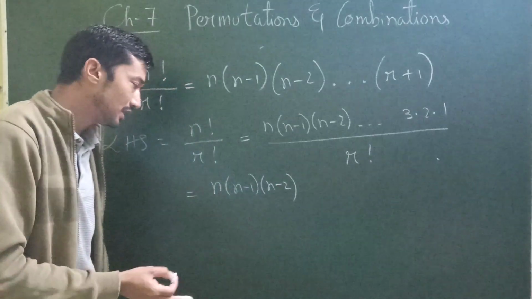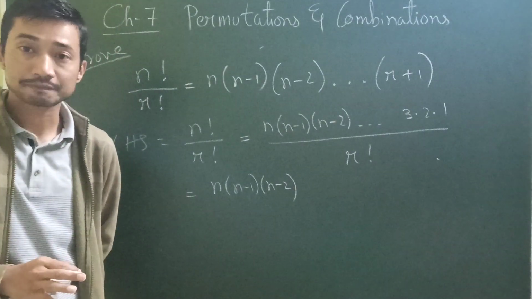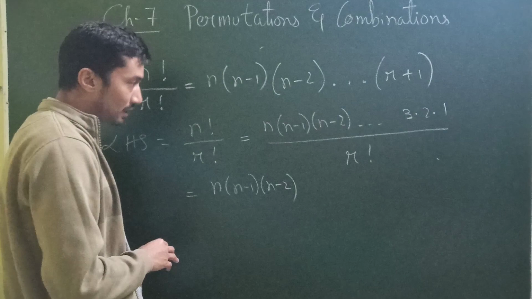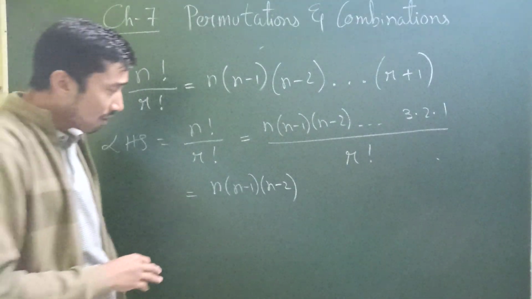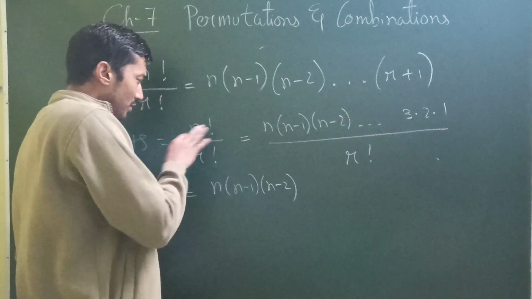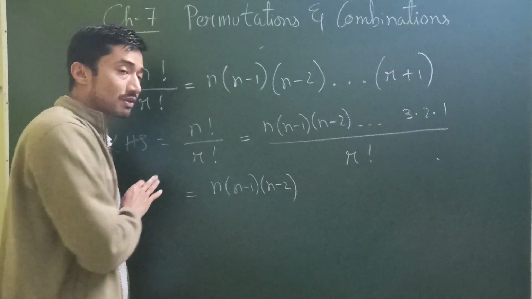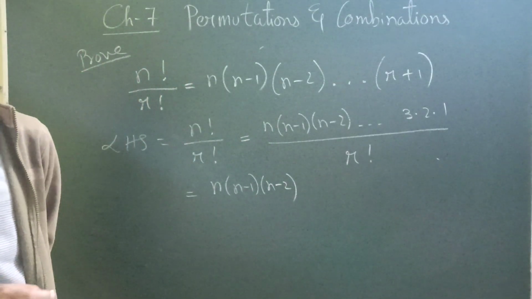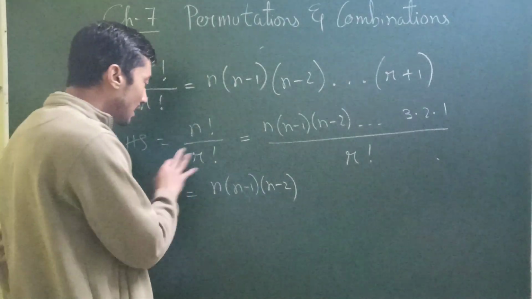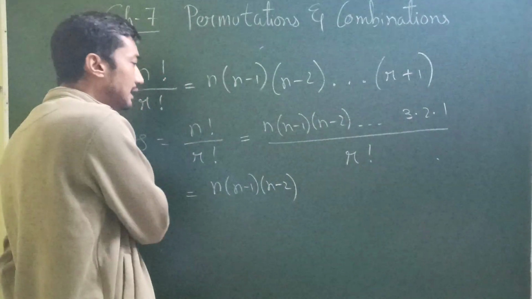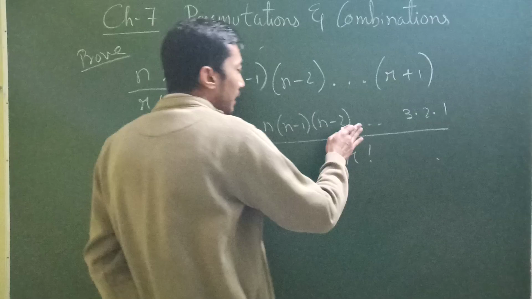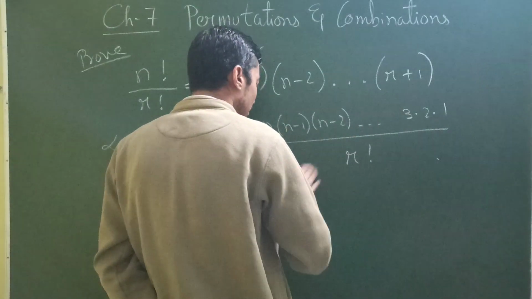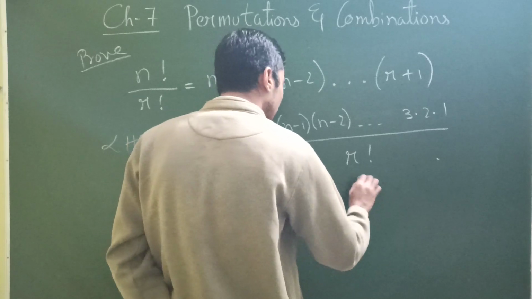But the assumption is generally that r is smaller than n, because factorial notation is not defined for fractions. Now, suppose n was 100 and r was 50. In that procedure of expansion, since r is considered smaller than n, along this expansion there will be a certain point where we will come across the value of r.